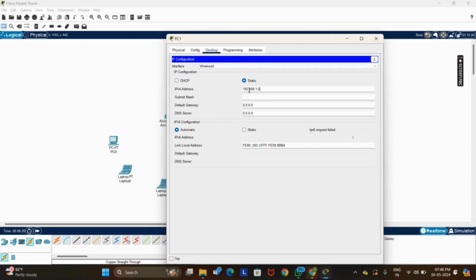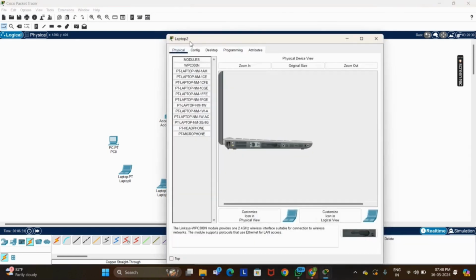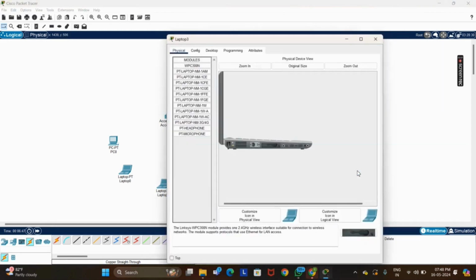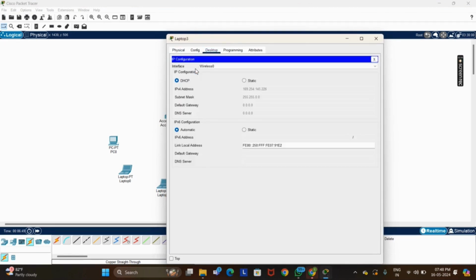This is 1.5. Static. 1.6, enter. 1.7, the last one, and then default gateway.